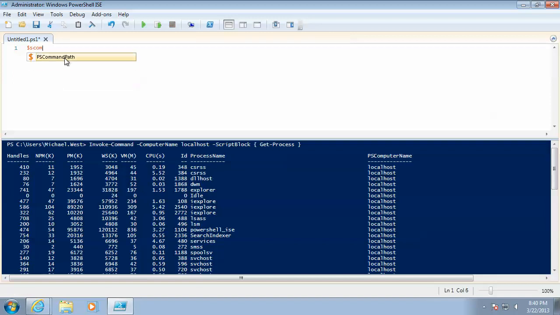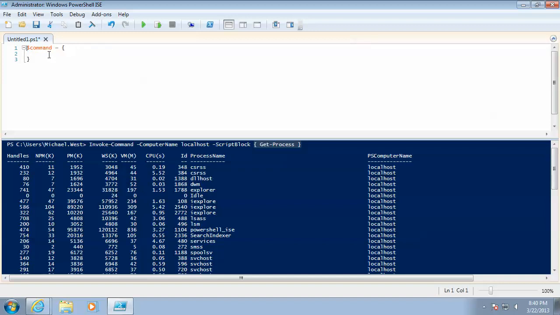Let's say I had my command and I was going to have it run on many servers. Well, I can initially set up a script that would run, like Get-Process, Get-Service. But then how do you get that into the script block for this guy right here? So, all in one line is kind of difficult to read. So I'm going to create a script block, and you can do something like that if you like.